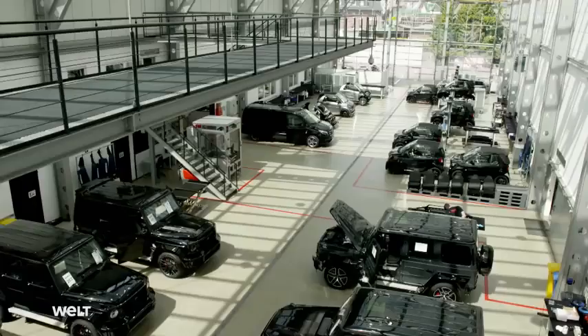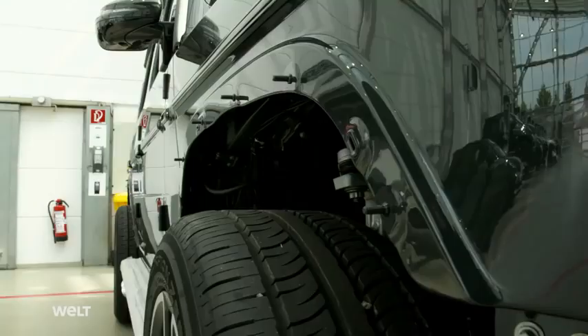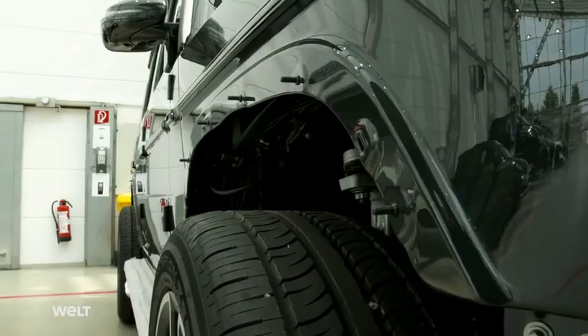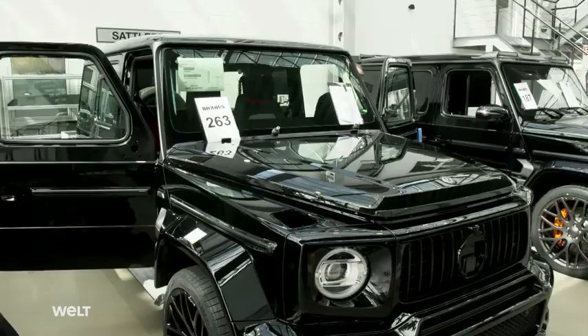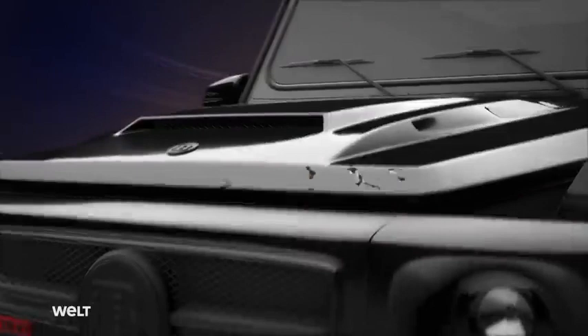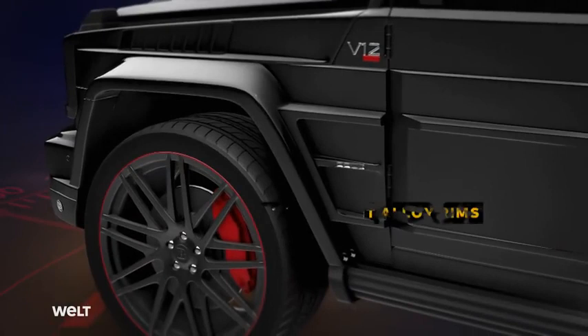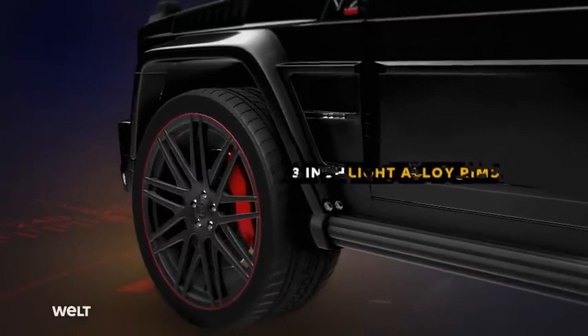In the glass hall in Factory 1, the fitters are replacing the original external paneling and aerodynamic parts. They need to make way for the wide star kit, which will increase the value of the SUV by a five-figure amount. The hood consists of a carbon kit. The top piece, known as the power dome, is intended to provide the tuned engine with more room. Large air ducts in the newly installed front spoiler supply the unit with additional oxygen. Extended wings on the front and rear axle give the vehicle a beefier look, along with 23-inch light alloy rims and a new rear bumper. The stainless steel exhaust with the throttle system provides the powerful sound.